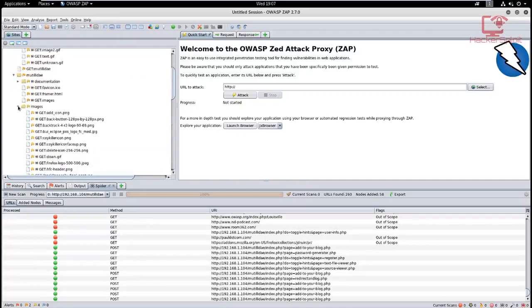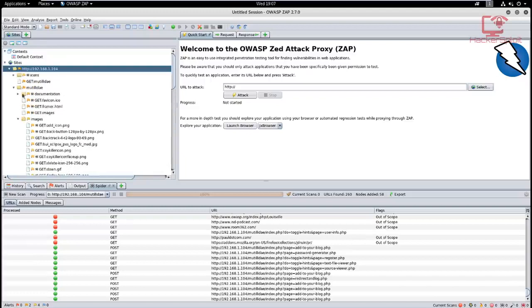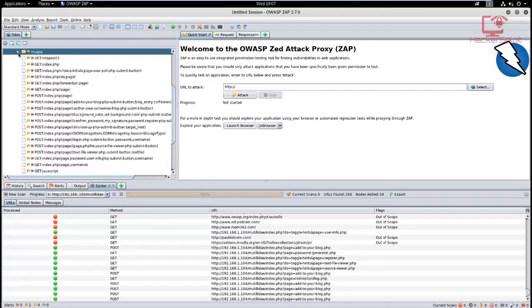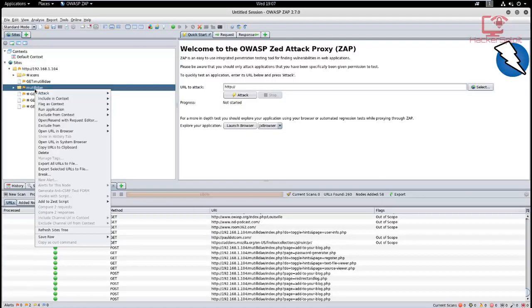Okay, now we already did this with Burp, and you're probably really bored of this right now. So what we're going to do now is start discovering the hidden content. All right, so let me close all of this up. There we are. Fantastic. Now let me open that up, and let's go to Mutillidae. Oops, my bad. Sorry about that, guys.